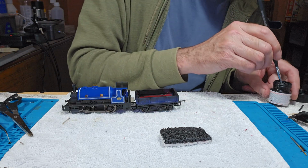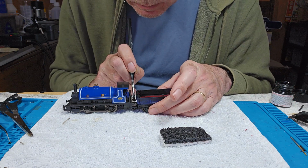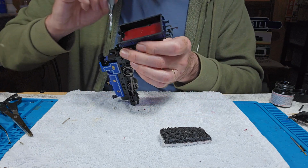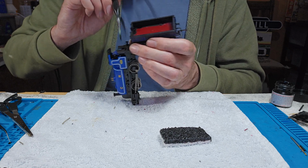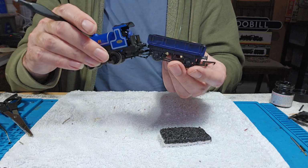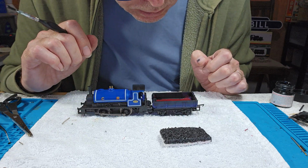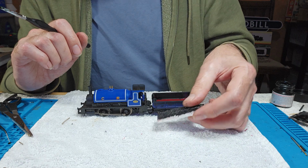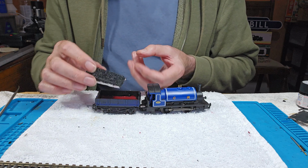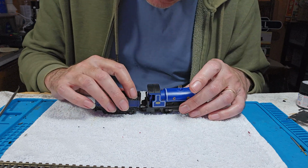And then we just need to paint up that plate. Right, so there we go. I've painted up the plate. Got my coal dust all painted. I'll wait for that paint to dry before I pop that back in. And then we're done. Okay, paint's dry enough. Let's get the coal in. Like so. And we're done.